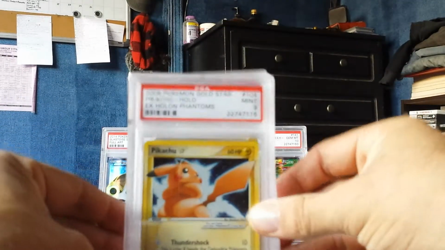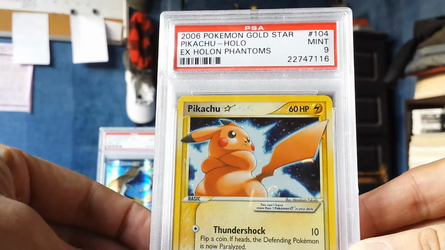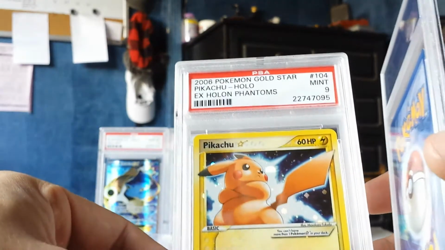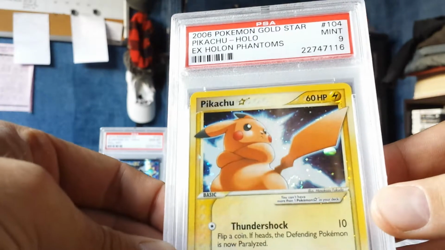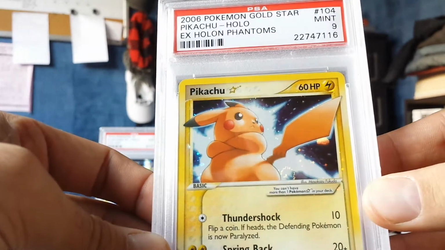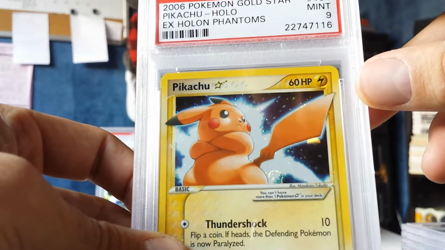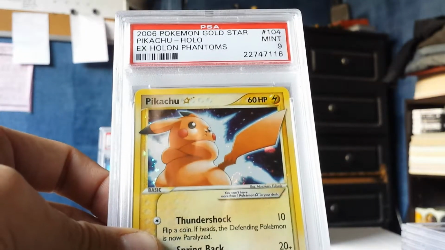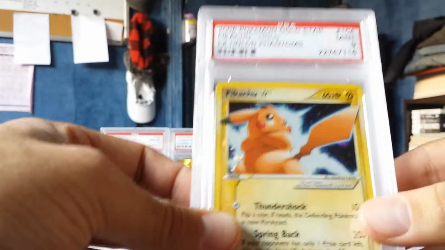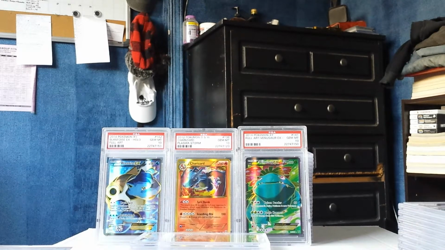Now this card, though, I have a Pikachu, PSA 9 mint, and I actually have 3 copies of it. Pikachu doing his little thug stance there. It's an awesome card. This is one of the other cards that I need to complete my PSA Gold Star collection in PSA 10. I'm at 23 or 24, somewhere around there right now. Alakazam and Pikachu are the ones I'm missing.